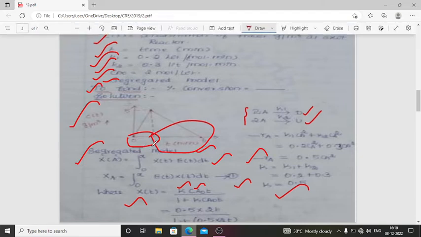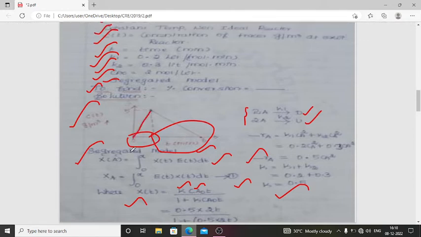So now we have the integration from 0 to infinity of C(t) dt. Next we are going to focus on C(t). For the C(t) calculation, refer to this figure. We have two parts. One is from 0 to 1, and the other is from 1 to 6. For the first part we take 0 to 1. This point is (0, 0), and this point is 1, so the point is (1, 5).